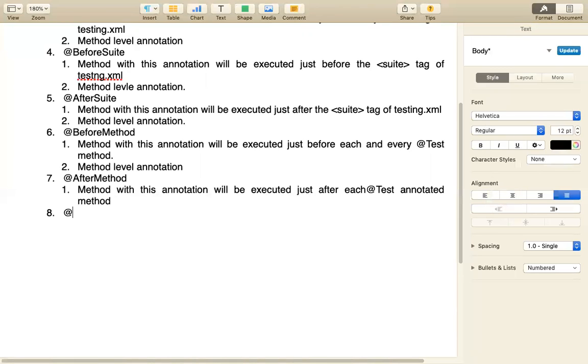@DataProvider. Okay, this is the annotation that we have, @DataProvider. Now, why is this annotation used? For data driven testing, this annotation is used. Now let's try to understand what @DataProvider is. Let's say that you have one test case, and you have a huge amount of test data to be tested against that particular test case.